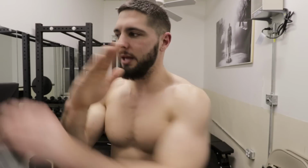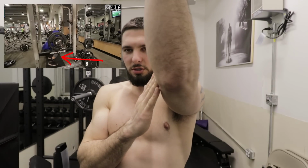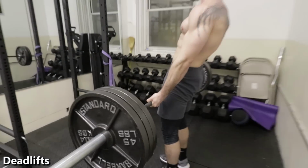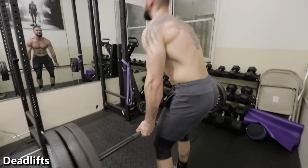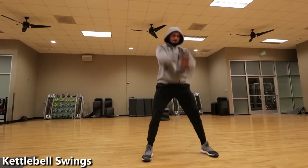But the exercises that don't hurt your knees are the exercises where you keep a more vertical shin. So for squats, your shin tends to go like this. Okay, if this is your knee like this, and it's straight when you're starting the squat, and then you bend down and it goes like this, that hurts your knees. But if you keep it straight up and down, like with deadlifts, that's good. Bulgarian split squats are good. Kettlebell swings are good. All of these exercises are good.